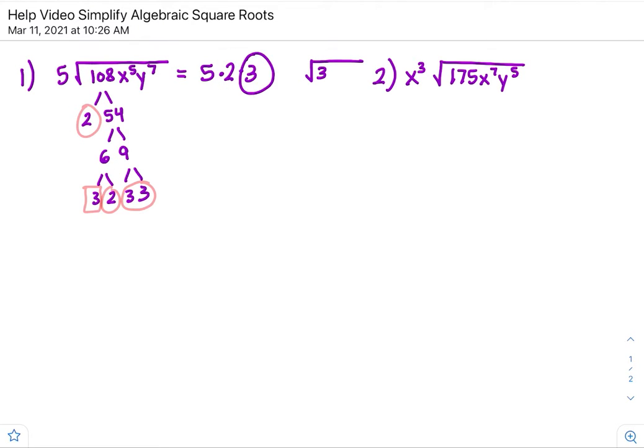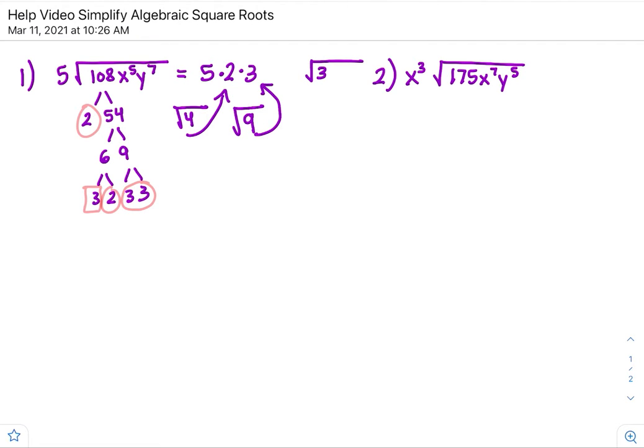Now if you're wondering, okay, how do we get a 2 from 2 2s? And how do we get a 3 from 2 3s? This is the reason why. When you have square roots, you're trying to find perfect squares, because we can take the square root of perfect squares. So what really is 2 times 2? Well, 2 times 2 is 4. And because this is all under the square root, what is the square root of 4? The square root of 4 is 2. And when we do 3 times 3, what's 3 times 3? It's 9. And that would still be under the square root, and what's the square root of 9?